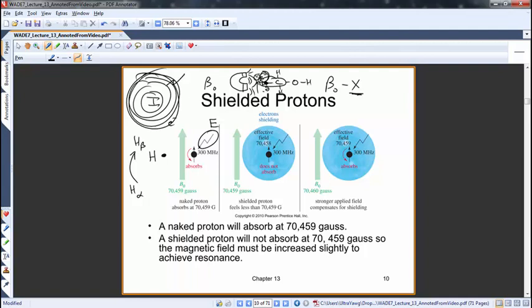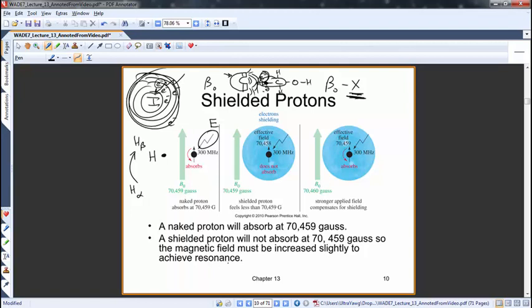If I try to irradiate the iodine and do NMR on the iodine, yeah, sure, I could do it, I guess, if it has an odd value. But I have to fight my way through all of these electrons. And every time I pass through an electron or an electric field generated by an electron, the amount of energy that gets through is decreased by some value. We call that a shielding effect, because the electrons are literally acting as a shield from this induced magnetic field, this B naught value. And so the actual value that's observed by the hydrogen nucleus in our methanol case is less than the output of the magnet to begin with.